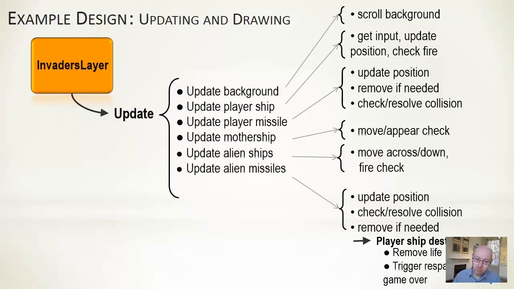And if you think a little bit more closely about this, you actually see that for some of the other activities above, we could also put in these trigger points. For example, when we're updating the player missile, we could check to see, have we collided with the last opponent that's on the screen? Now that could either be one of the fleet or the mothership if it's appearing. In that case, we would be triggering the next level. So there's not much space here to put this in, but by way of going through your design, this iterative stage, you would be updating it as these sorts of things occurred to you.